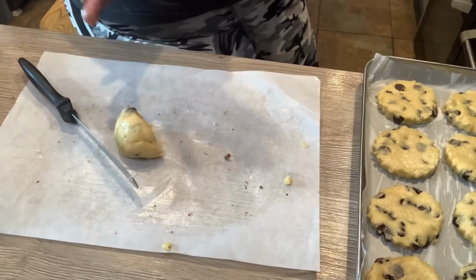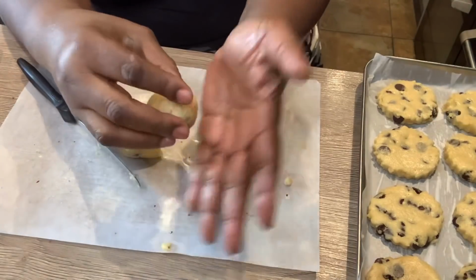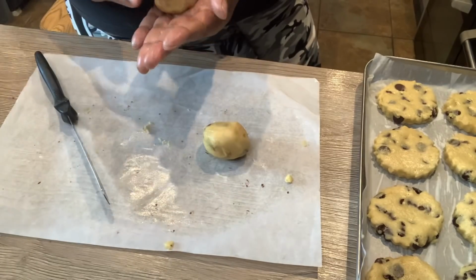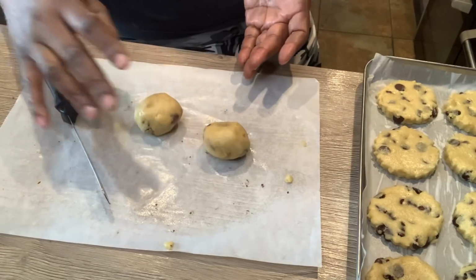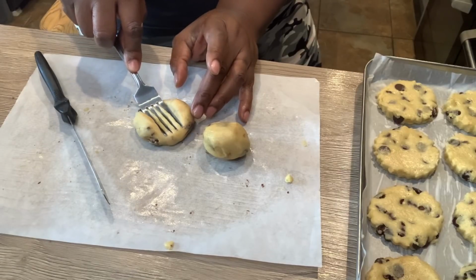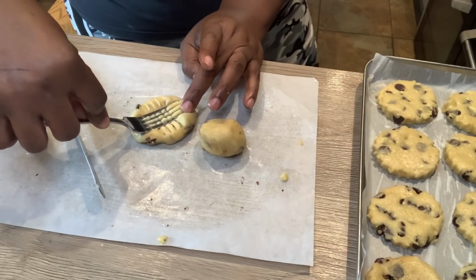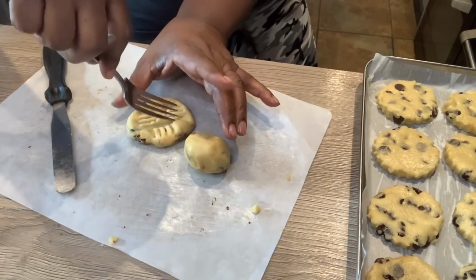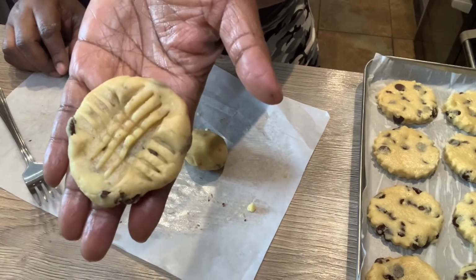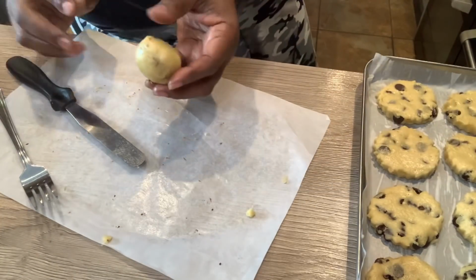Roll it into a perfect ball shape, and roll this one as well to a perfect ball shape. And here's what I'm going to do. So I'm going to use a fork and press it down, and press it down. How cool is that? Then we have another shape of cookies and different design. So I'm going to do the same with this as well.